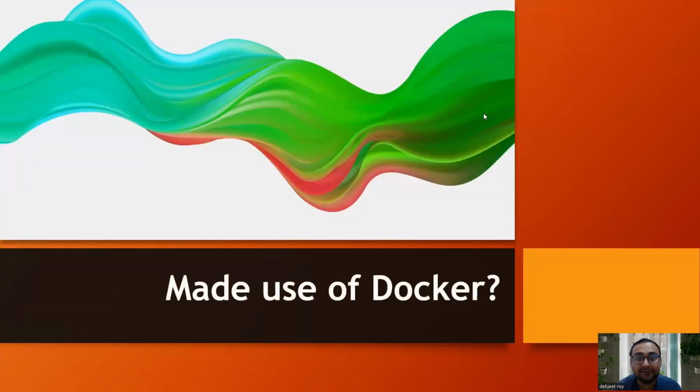And the next question was, have you made use of Docker or not? Docker and Kubernetes are asked at a later point. When they have asked all questions about Java, Spring Boot and microservices, then at last they will ask questions on DevOps, like have you deployed your application or built your application manually? Have you made use of Docker or Kubernetes? If you are confidently answering that, then they will go a little bit in depth.